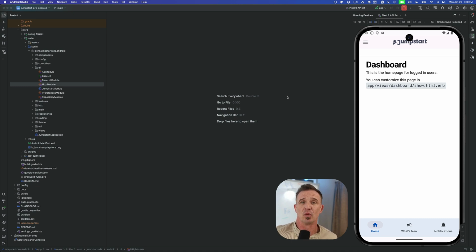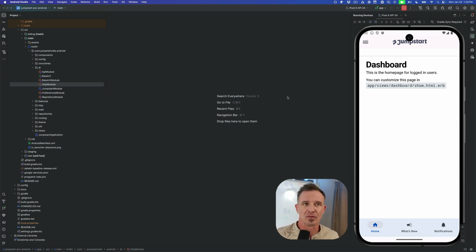And in fact, this is probably one of the biggest reasons why a lot of companies really want the mobile native experience, is that native notification. So that is built in already inside of Jumpstart Pro Android. It's ready to be supported. Inside of your Rails app, you can send a notification via Firebase Cloud Messaging, and it will automatically show up inside of the app. When the user taps on it, they'll be taken to the URL that's present inside of that notification. But how does this work, and how is it all wired up inside of Android?